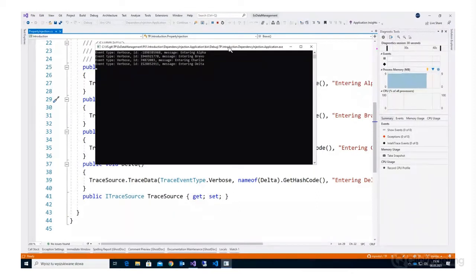But as I said previously, it is not expected in your case that for task 1 you provide any interface, but it's a typical approach. When I as a user can read some information. For example, I can read that I am entering Alpha, I am entering Bravo, I am entering Charlie and Delta. Additionally, here you can find some IDs. How to use these IDs, it is up to you.